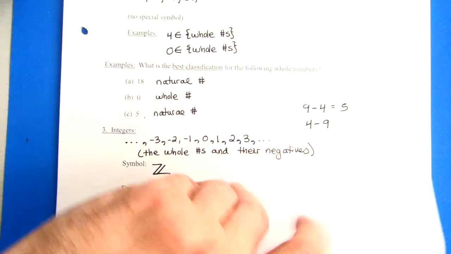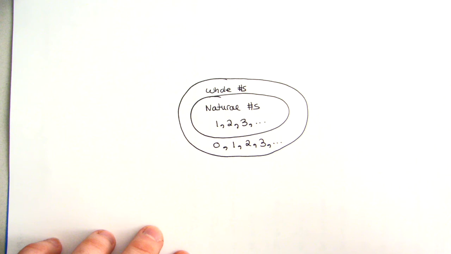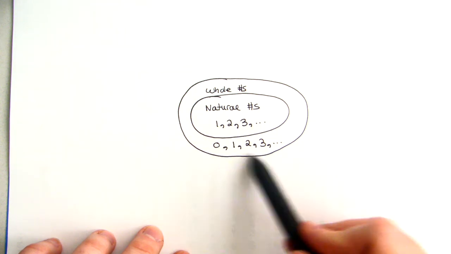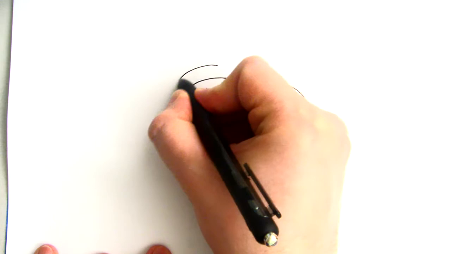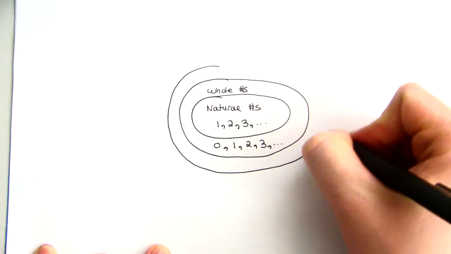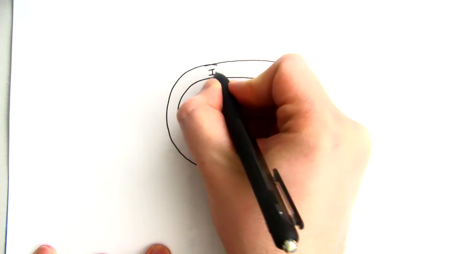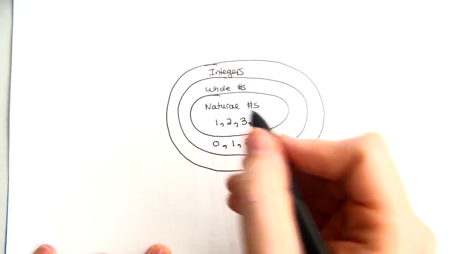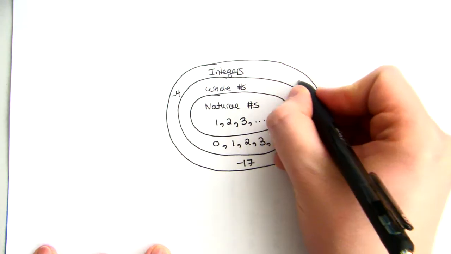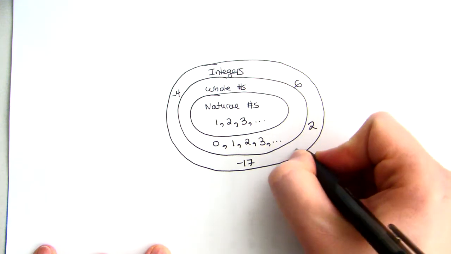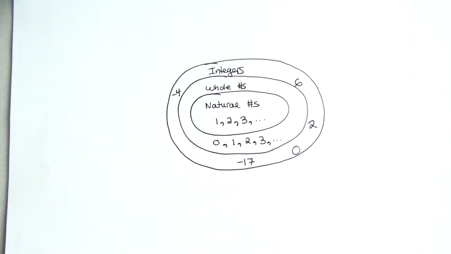To add this into the diagram, back on page 30. Well, I think everything on this page is already an integer, and then I have some other numbers. So how do you think I'm going to show it? I think we just need to circle around everything here, make our number system a little bit bigger. I'm going to label these as the integers. And maybe I won't list them, I'll just put a couple random ones there. -4, -17, 6, 2, 0, whatever. You don't have to use my numbers, you can use your own numbers. Add that into the diagram, please.